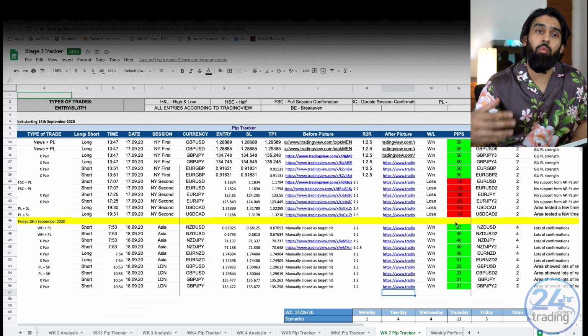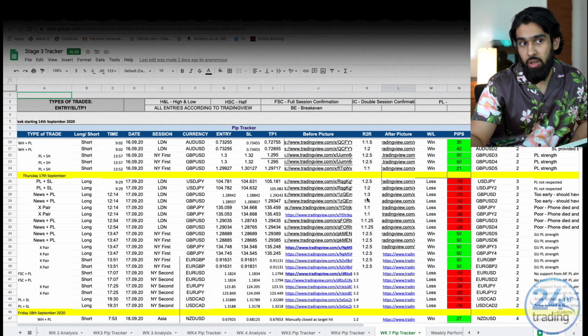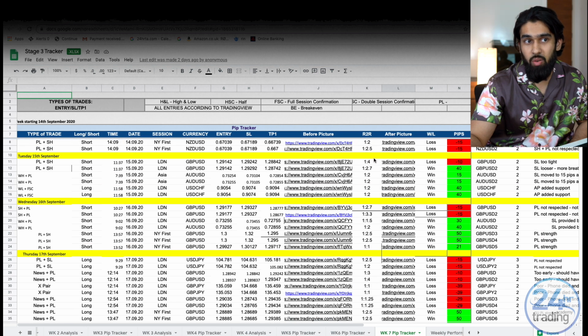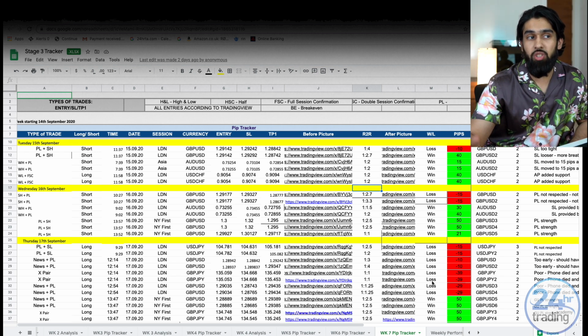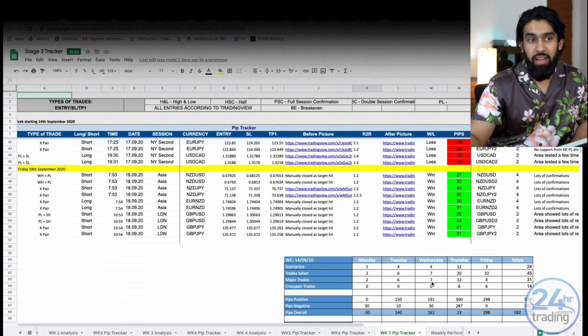He's giving a bit more breathing space for his trades, and majority of his trades are 1 to 2, 1 to 2, 1 to 2.5. The rare one here and there, 1 to 3 or 1 to 4. But other than that, everything is 1 to 2. The others, 1 to 3 is what they're using. But he's allowing his trades a bit more breathing space, which is a bit better, I guess, for his trading style, the type of trades he's taking.